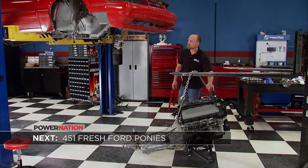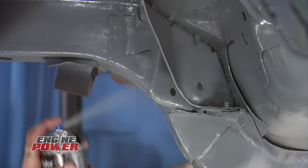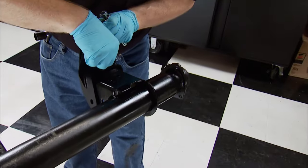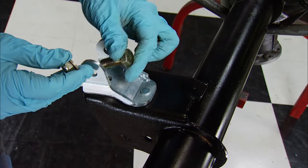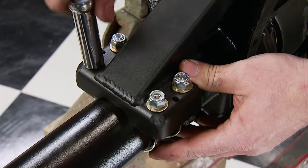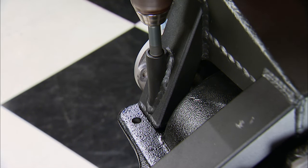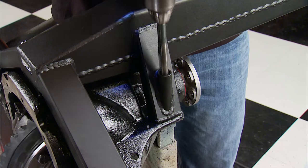Planting the Illuminator is definitely worth fighting for. VHT's Ford Gray will protect the bottom and allow us to see any leaks and where they came from. The Panhard bar axle mount attaches to the driver's side lower control arm mount using two fasteners and also houses the shock. The passenger side uses a mount for the coilover. Maximum's torque arm keeps the rear end from rotating when power is applied, since the upper control arms will not be used. This heavy-duty version attaches to the axle tubes with U-bolts and requires a new hole drilled in the passenger side of the axle housing pad. The original hole on the driver's side needs to be enlarged to 9/16ths of an inch for the larger hardware.